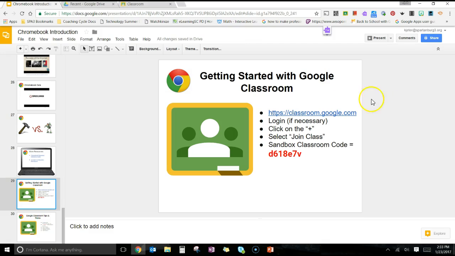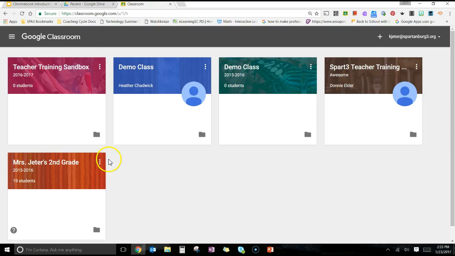So to start off, you need to navigate to classroom.google.com. You can also just Google Classroom and it should come up. I have it already open in a tab up here. Now, if you've never used Google Classroom before, you may have to log in with your school account with your district credentials and select your role, whether you're a teacher or a student, and get started there.